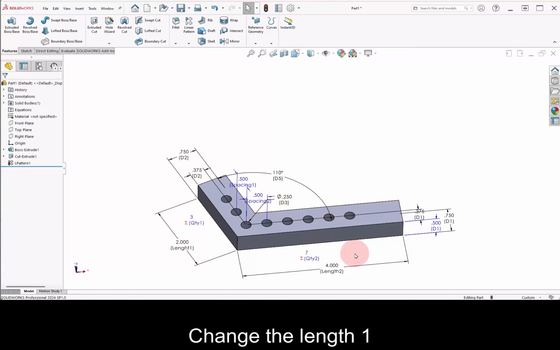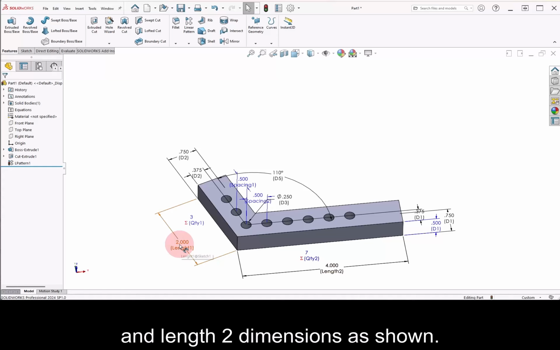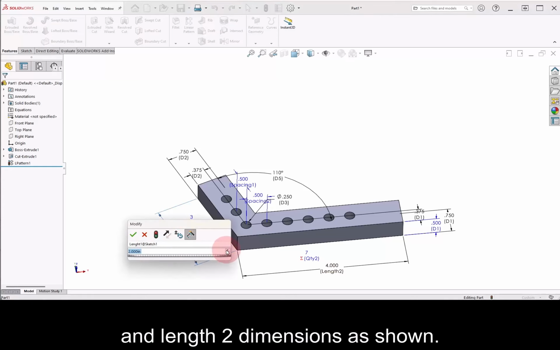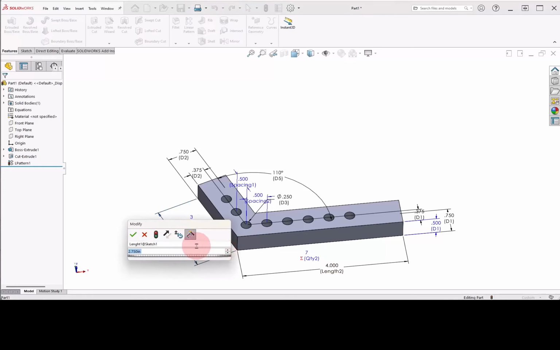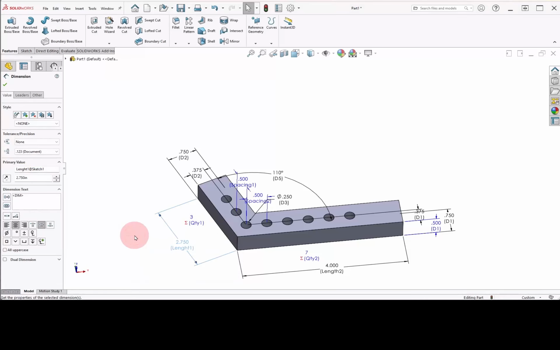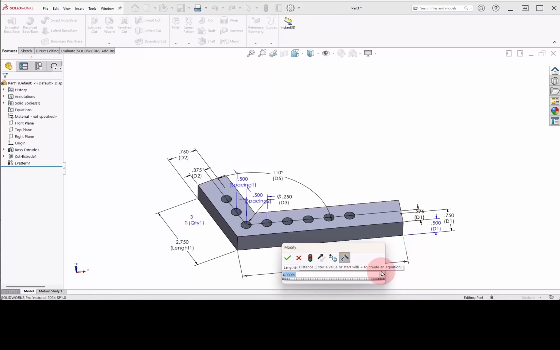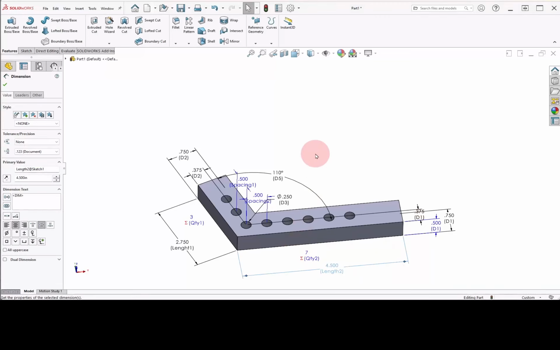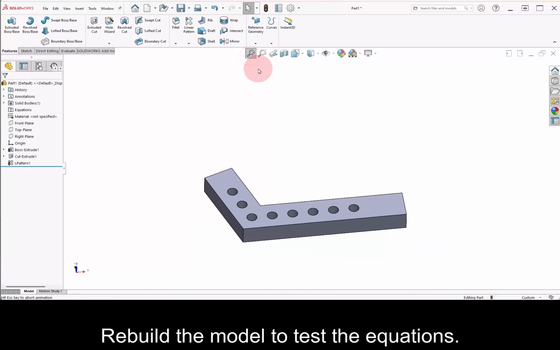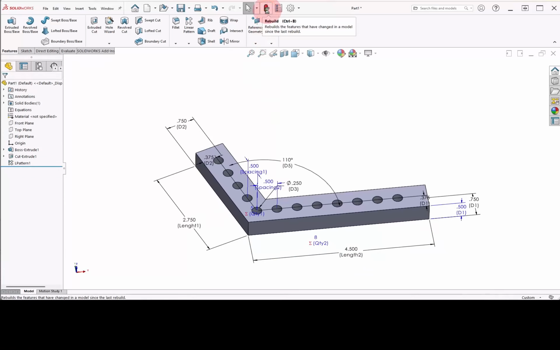Change the length 1 and length 2 dimensions as shown. Rebuild the model to test the equations.